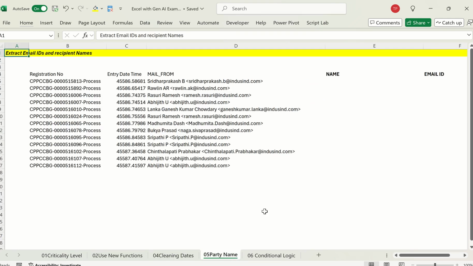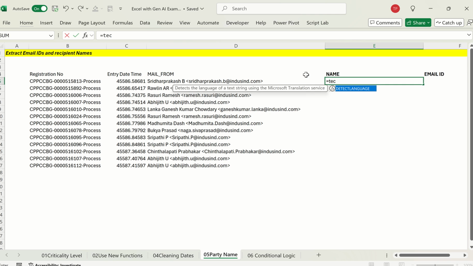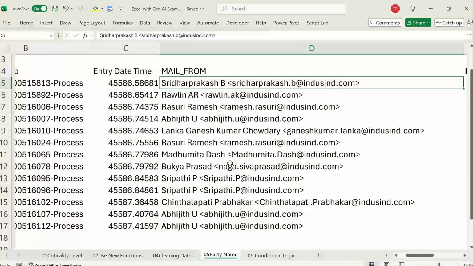In the next example, I want to extract email ID and the recipient name from a list of text values. Again, you could do this with a lot of different functions. We have a function called text before that can very easily allow me to extract values before the delimiter, in this case, the angular bracket.